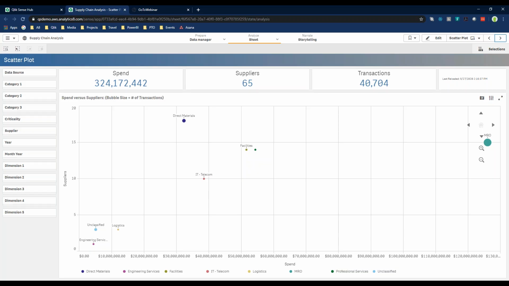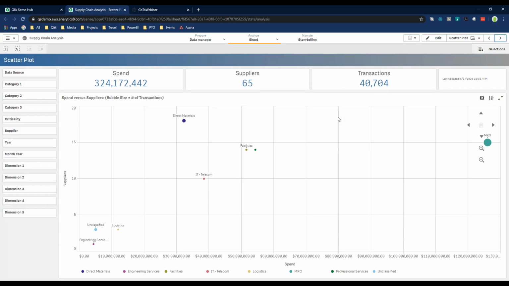Oftentimes in strategic sourcing, we talk about consolidating the supply base to maximize our savings, right? So oftentimes when a strategic sourcing event kicks off, we look at what are those categories where we can limit the number of suppliers we're using so that we can get the best bang for our buck, right? The largest discounts with the suppliers that we're using. When we talk about supply chain, though, we need to take into consideration that as we're limiting our supply base to maximize savings, we're increasing the risk of disruptions to service when these force majeure events occur.